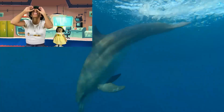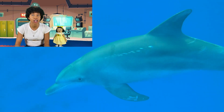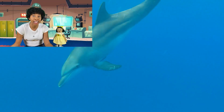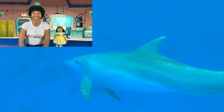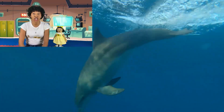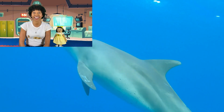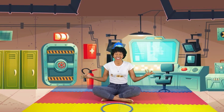Whoa! Look at the cool dolphins! Dolphins are carnivores. Carnivores eat other animals. Dolphins like to eat fish, squid, jellyfish, and more. Where do you see the dolphins? The dolphins are jumping in and out of the water. Let's pretend to be dolphins jumping in and out of the water. Leave your hoop on the floor and stand up with me.